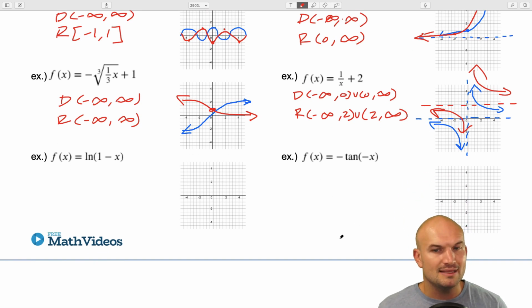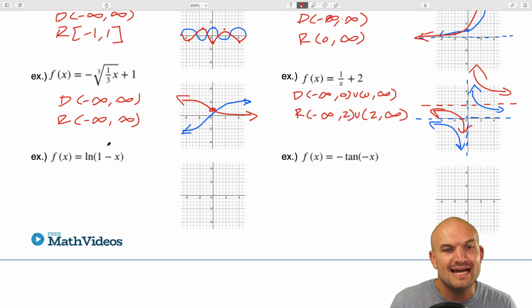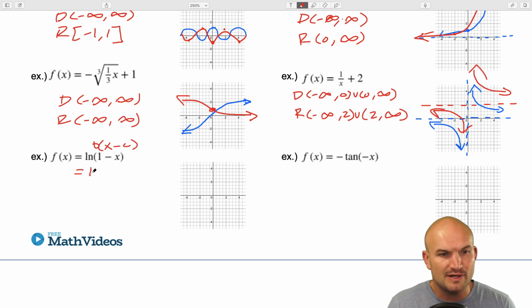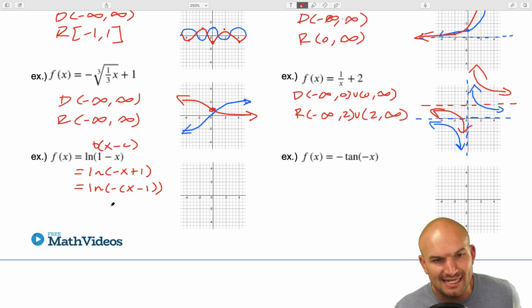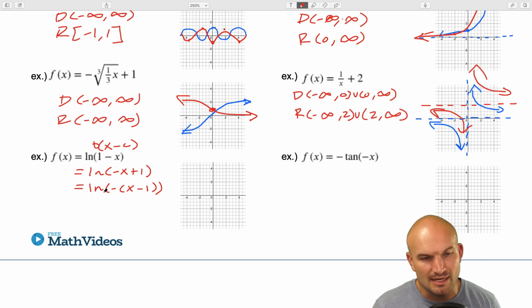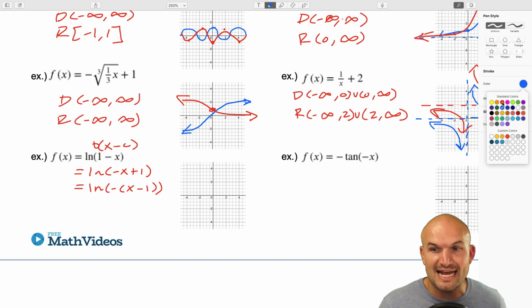All right, our next example here is, again, we have an ln of 1 minus x. So again, whenever we see multiple operations inside of a function, we're going to want to write it into this format, the b times x minus c. So the first thing we're going to do here is rearrange this, so my variable is in front of my number, and then I'm going to factor out because I want my x to have a coefficient of 1. So when I factor out the negative, I now obtain the equation ln equals negative times x minus 1. So again, this is the logarithmic function, the natural log function.